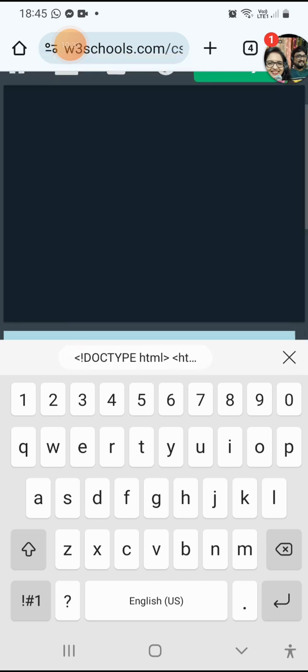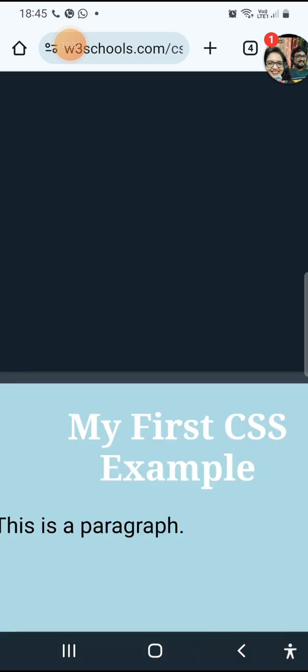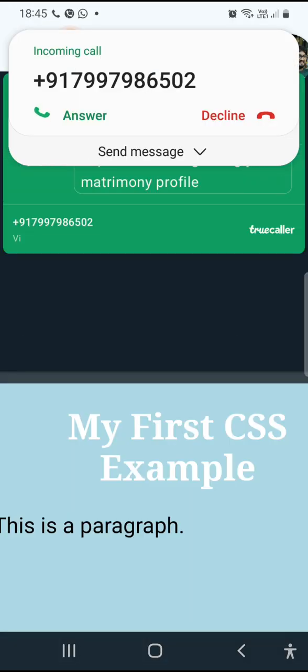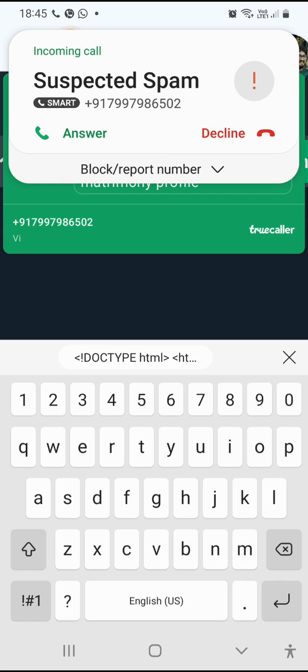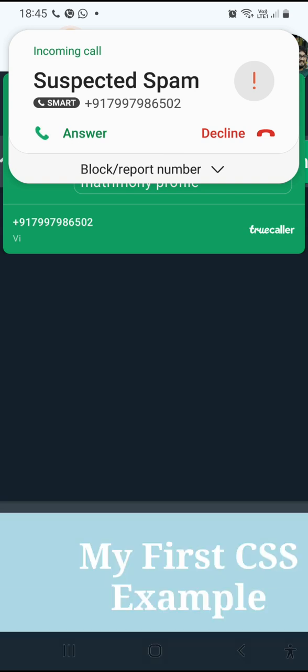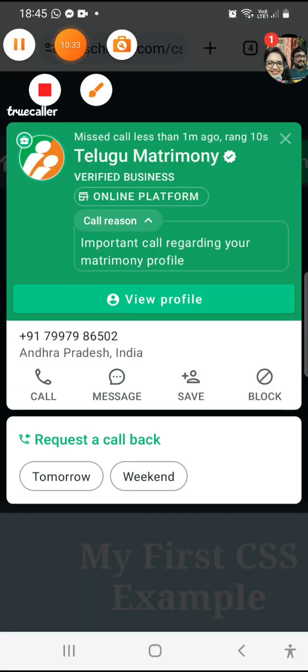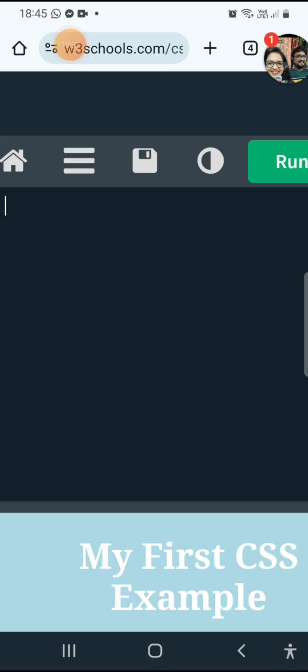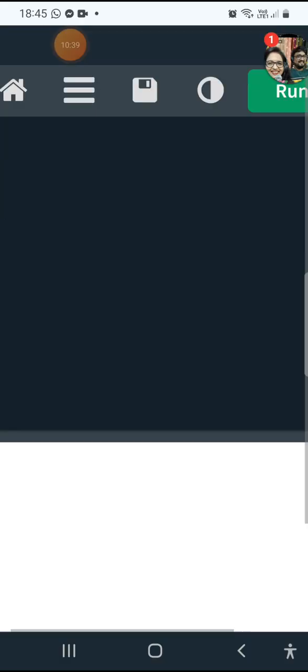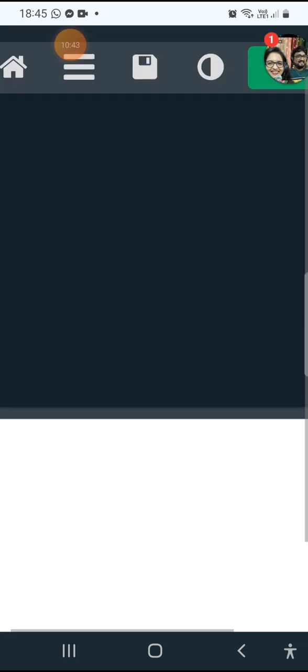Now try to see here, there is no code. Now your code window and result window, everything is empty.